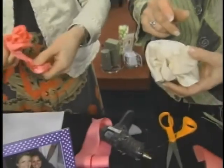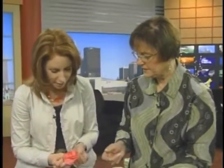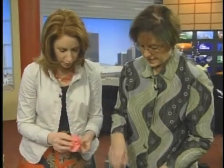Very good. I'm working on it. I'm a little slow. That's all right. Isn't that pretty? That's sort of more of a satin. I like that one. How neat. Very pretty. And then all I need is hot glue to make this work.